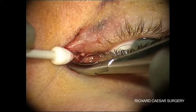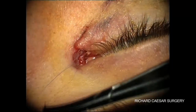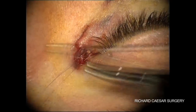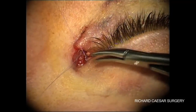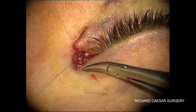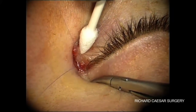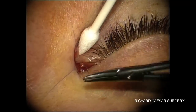I leave the monica in for at least 3 months. I know some people remove them a little earlier, but I think there's good evidence that fibroblast activity continues longer than 6 weeks. And indeed, if the monica's not causing any problem, I'm happy to leave it in place up to a full 6 months.